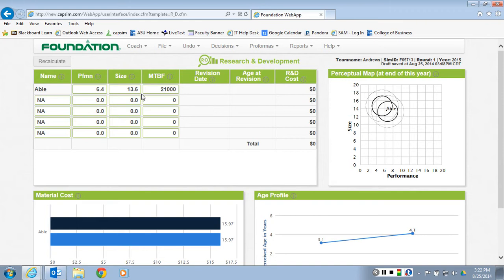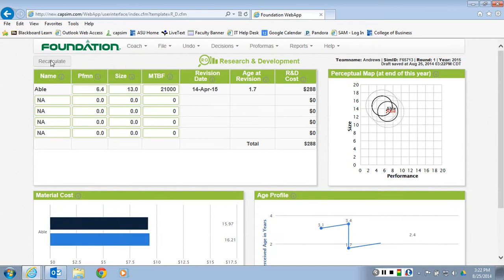But you will make your team decision based off the strategy that you're trying to accomplish. So you go down through here and make your marketing decisions, and I'm just going to change one just to be changing it. The size we want to get smaller, so I'm going to say that we're going to go down to 13. And then you got to make sure that you hit recalculate. Recalculate, we'll put it in a new spot.